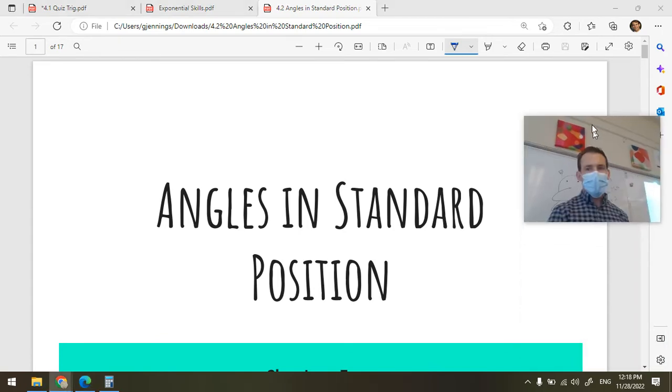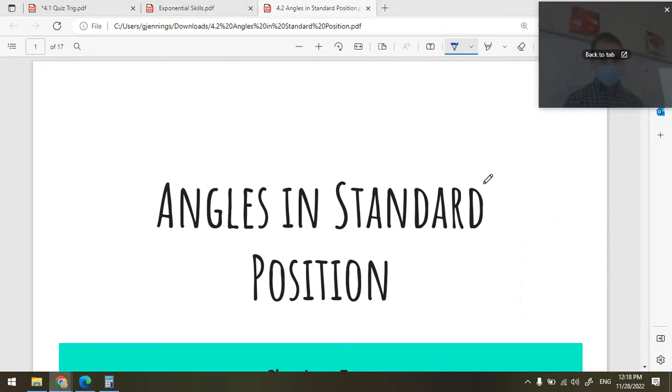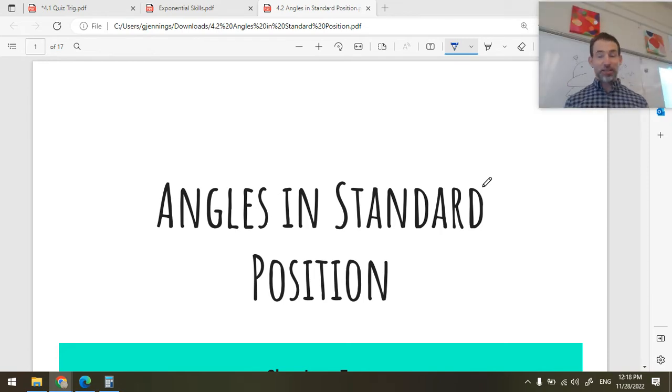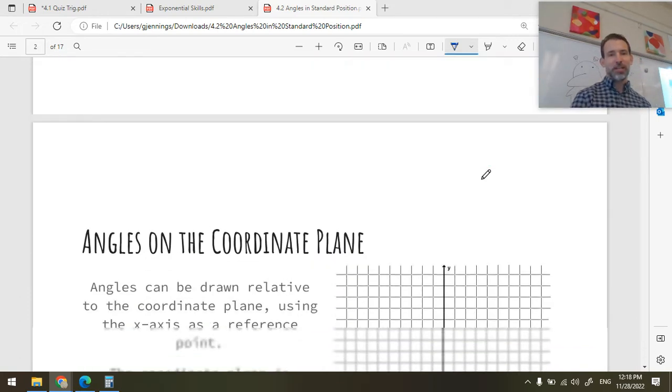Some of you have been saying trigonometry is the study of triangles, and some mathematicians would say that trigonometry is one of the most misnamed subjects in math. It's more properly the study of circles. Today we're going to liberate trigonometry from triangles and give it a more circular bent. We're going to see angles that don't occur in triangles, such as angles bigger than 180 or negative angles.